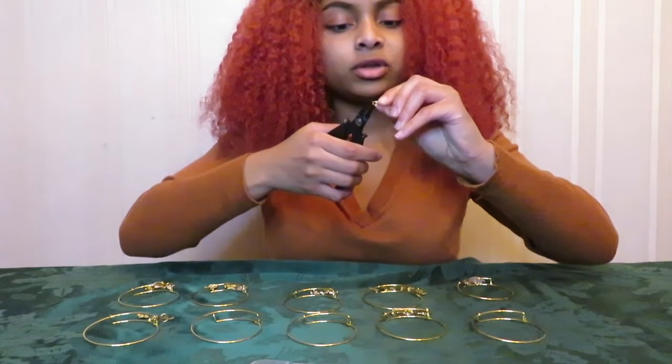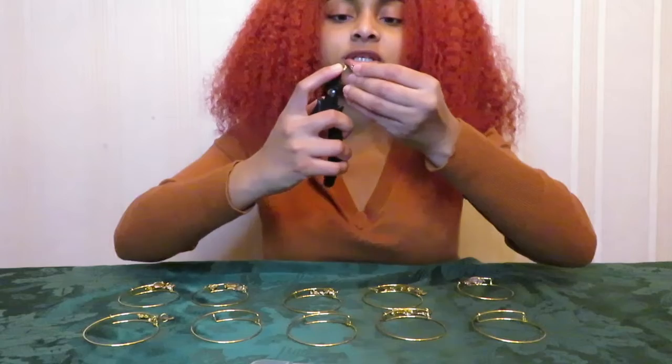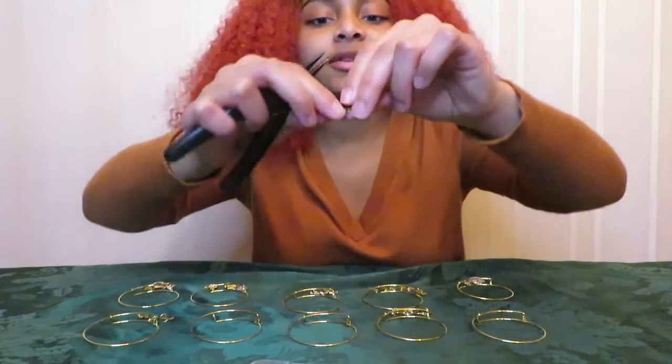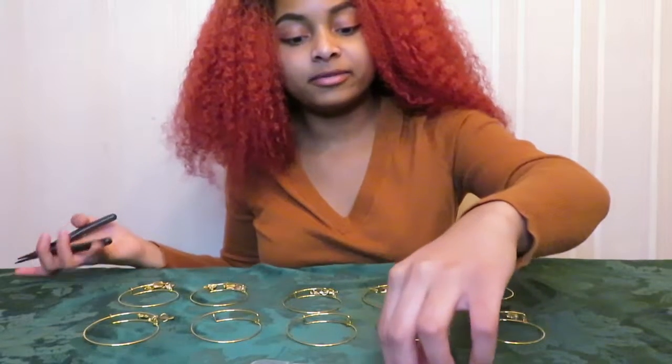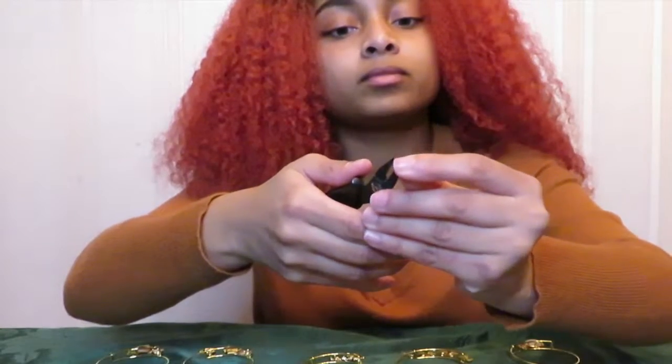And you want to make sure that the charm is all the way into the split ring before you try to slide the charm through the split ring, just to make sure that you don't have to keep redoing it.